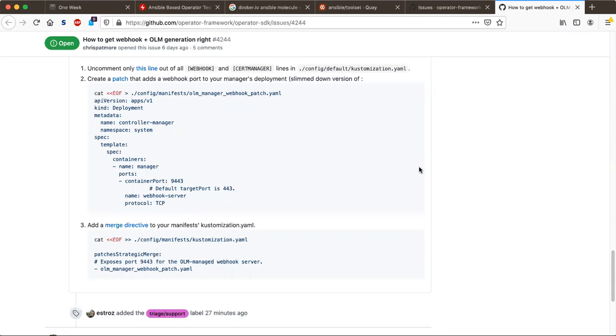Hi, I'm from the OLM team and I wrote this feature, so I could help. Oh, perfect. Yeah, so OLM manages the cert rotation right now, that you need to mount into the deployment for the webhook. Because of that, when you define a webhook, we need to know which deployment needs to have the certs generated and mounted to it. Yeah, that's right. Okay.